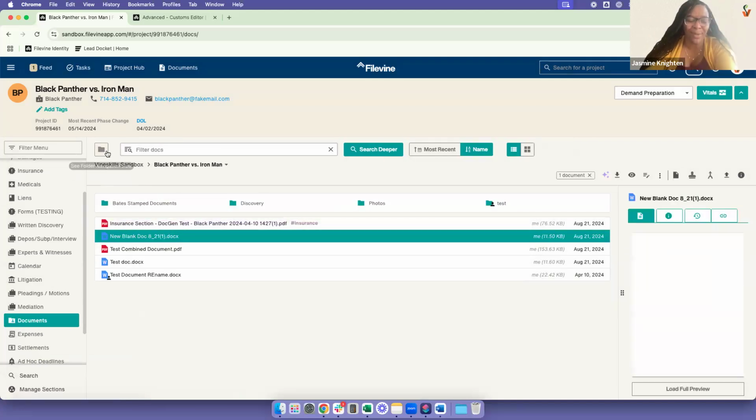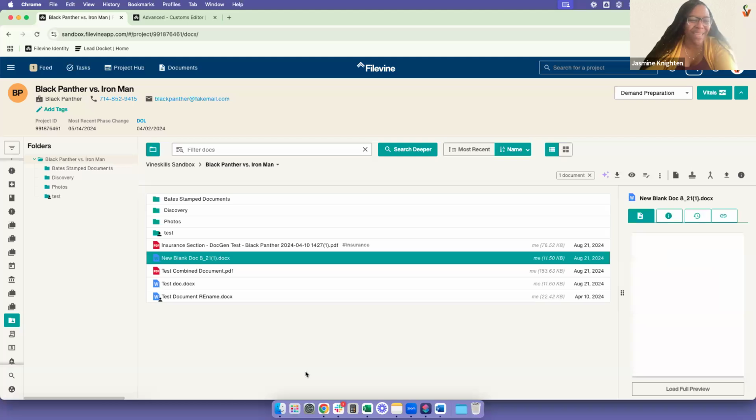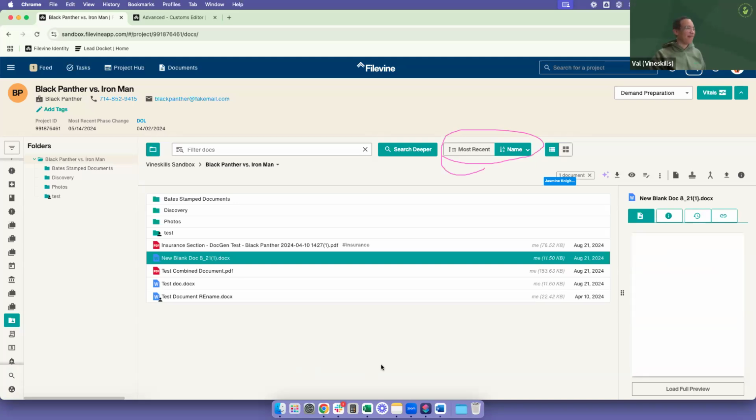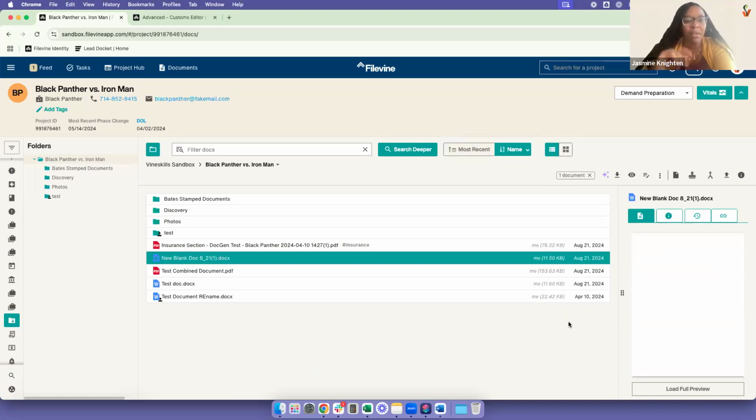One other note, and Val, sorry if you were getting to this. Here at the top, I've had a few folks ask, hey, it's not showing up in alphabetical order, it's showing up in some random order. And there is some filtering here. We have it already listed in name, but most recent is going to be the default. So if you would like to switch it to name, just make sure that you go up there to the top to make any adjustments. That choice is sticky, meaning that when you exit the page and come back, you're not going to have to reselect name. It should already be filtered in whatever you've chosen. Super, super good, Tim. We get that one a lot.